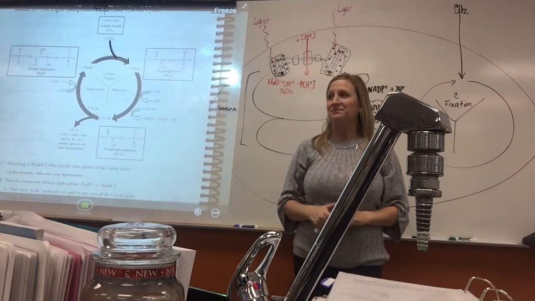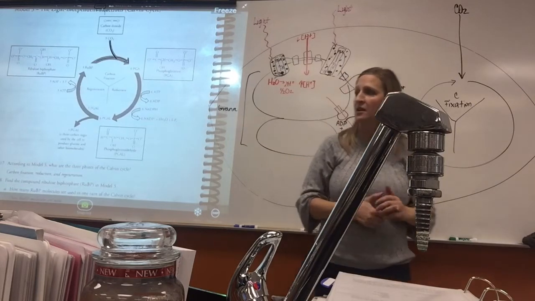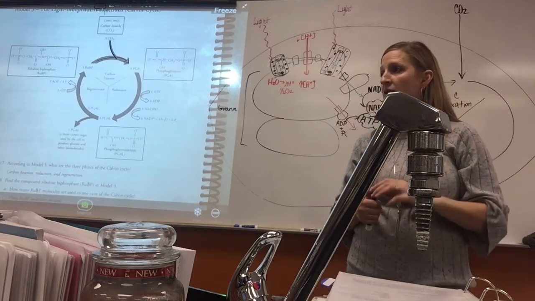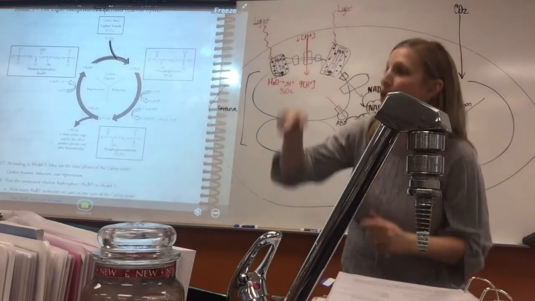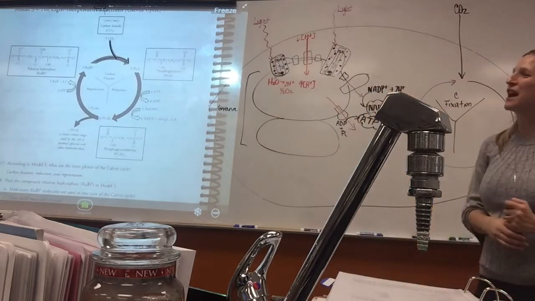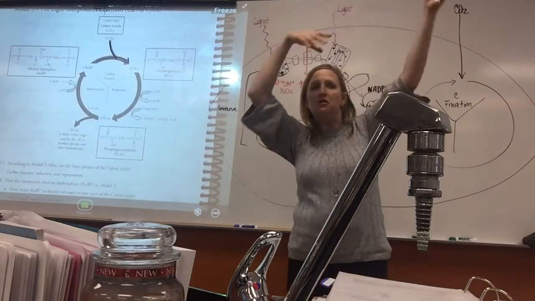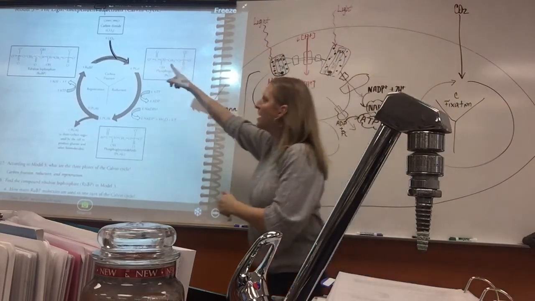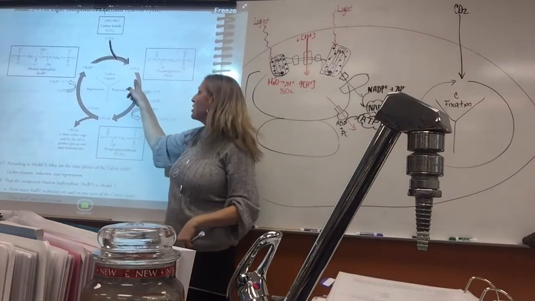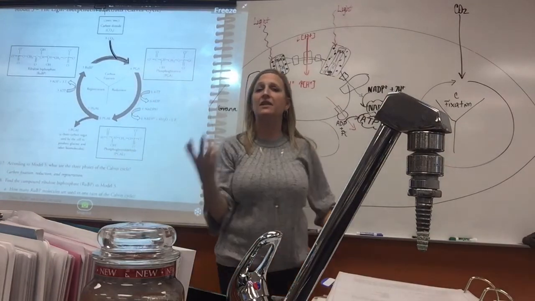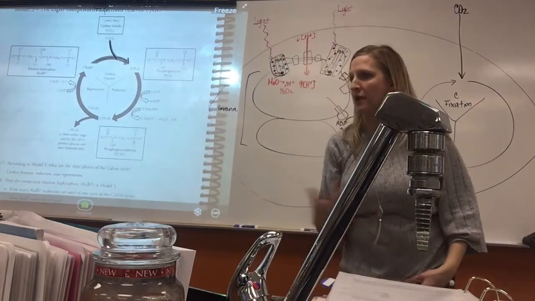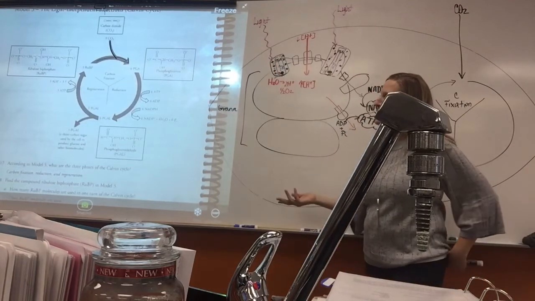Anybody have an idea? Jace? Isn't that when carbon is added to an organic molecule? To an organic molecule, that's right. So carbon is added to an organic molecule. So you have CO2 in the atmosphere. Now that carbon that was once in CO2 is part of an organic molecule inside of a living cell that it can do stuff with, all right? And so that's called carbon fixation.